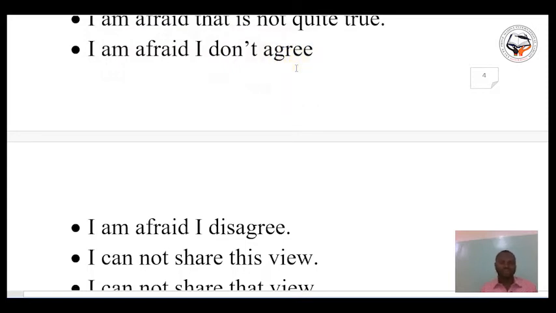So let me remind you that in this situation, in this case too, all these expressions express the same meaning. Okay? Their writings are different, but they express the same meaning. Don't worry about the meaning. The meaning is the same. Here too, they are synonyms if you want. Okay? They are synonyms.